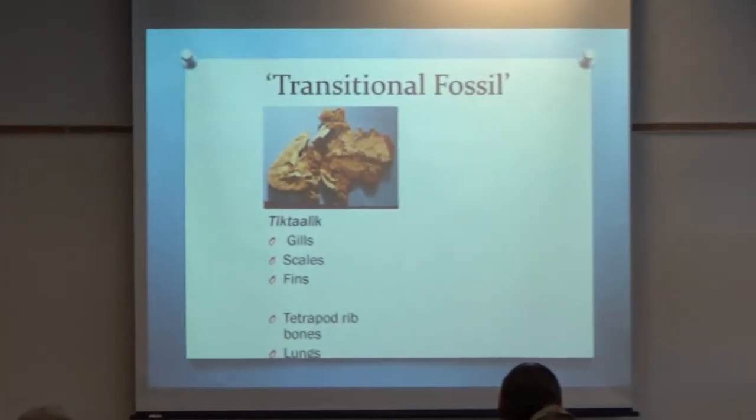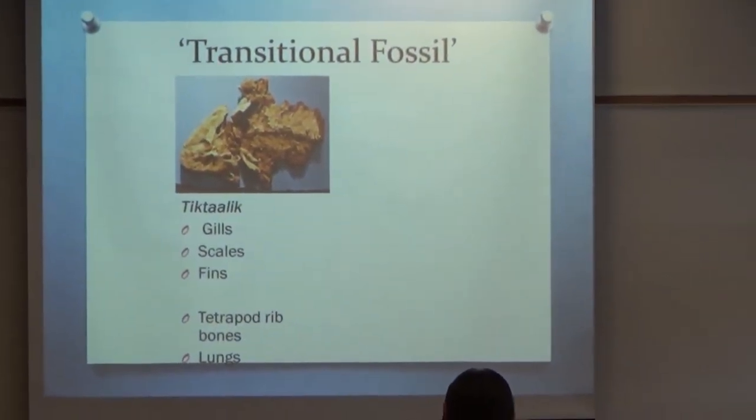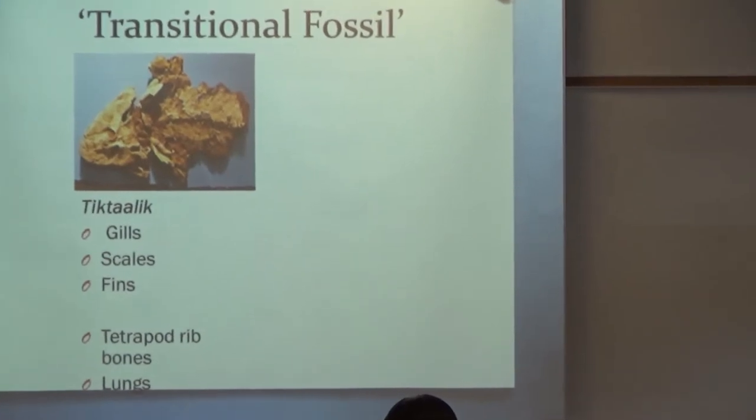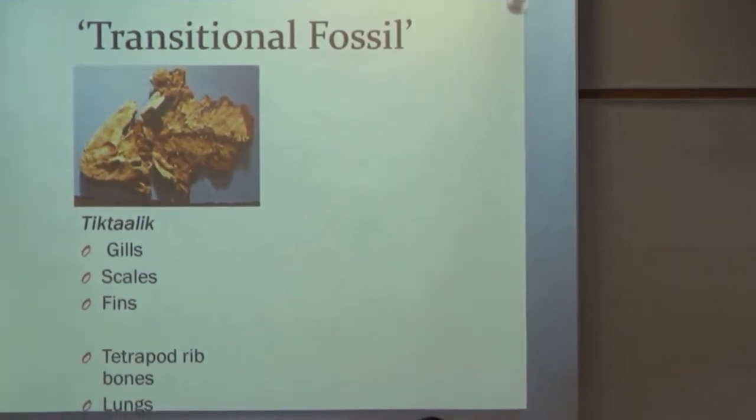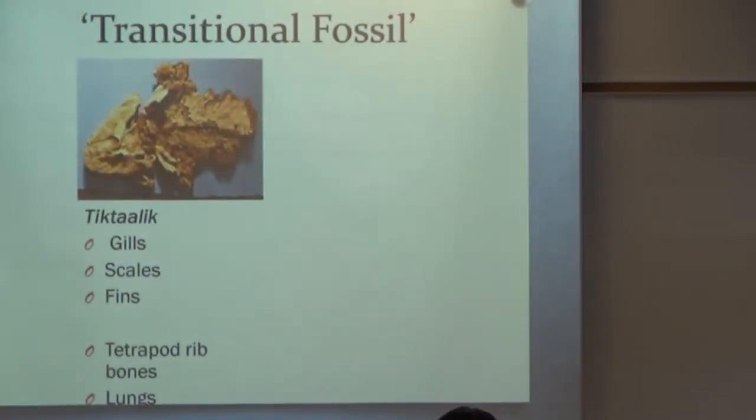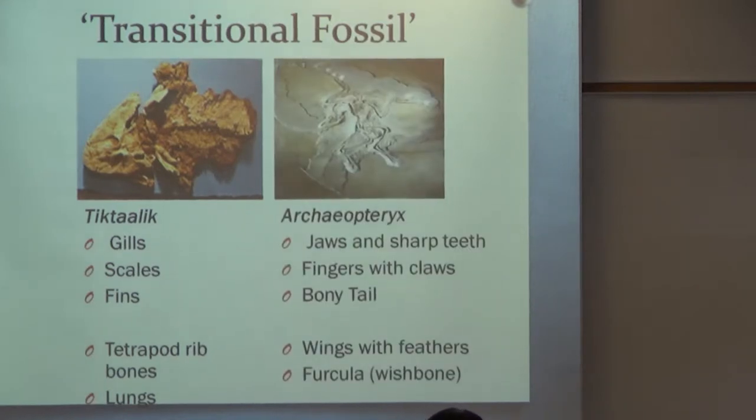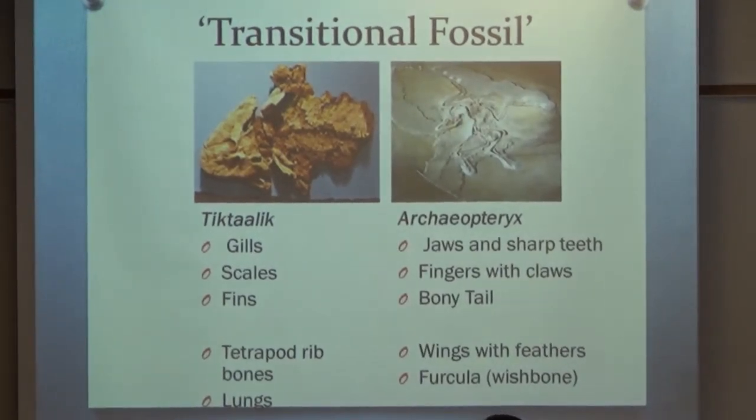But there are actually a really cool couple of examples that people have found that illustrate this point pretty well. Where we see different animals emerging from different animal groups which share traits with other species. A very famous example is Tiktaalik. An example of one of the first land walking fish type creatures. So Tiktaalik had gills, scales of fish, indicative of fish. But he had tetrapod rib bones and lungs and probably walked on land. Just like a modern mud fish would. Another good example is Archaeopteryx. The first example perhaps that we know of, of a transitional fossil between reptiles and modern birds. So he had jaws, fingers with claws, bony tails, but he had feathers. By the way, speaking of dinosaurs again today, we now know that a lot of dinosaurs are actually feathered. So when you, next time you watch Jurassic Park, remember that the T-Rex actually probably looked like a giant chicken with all these feathers. Rather than the big monstrosity that Steven Spielberg gives.